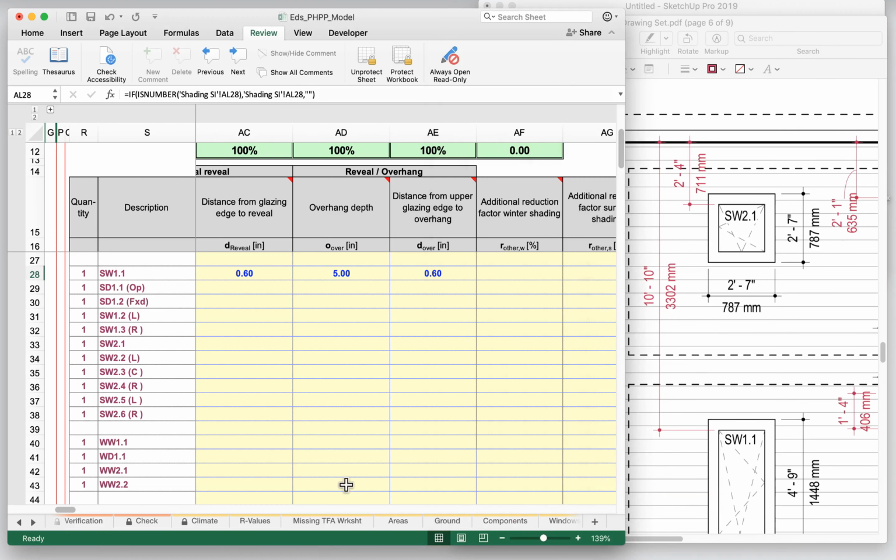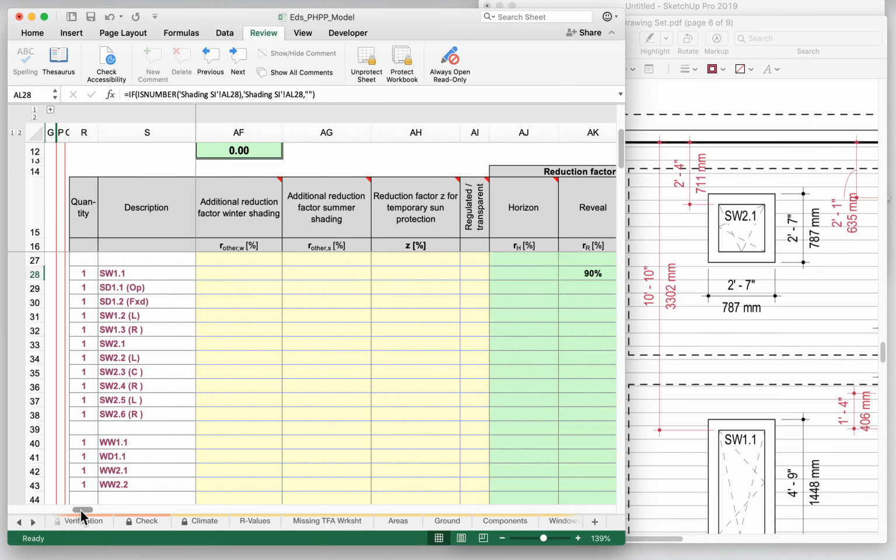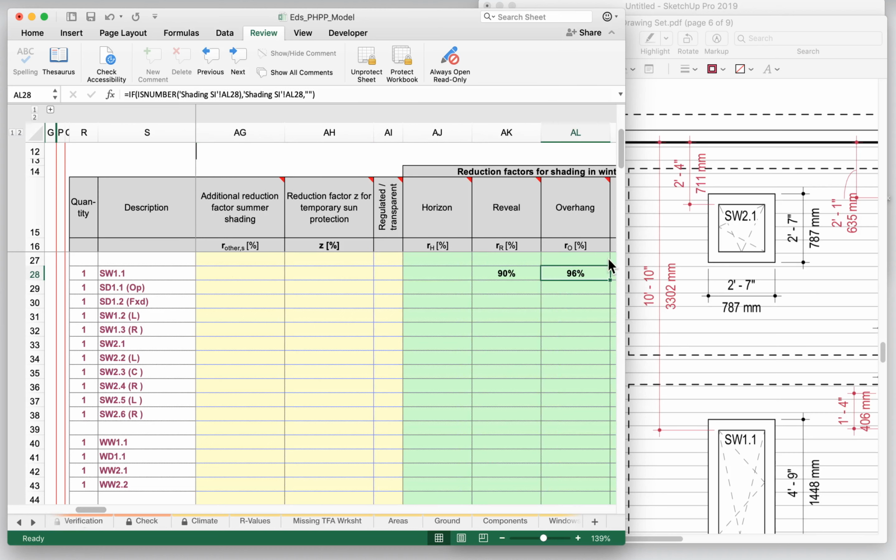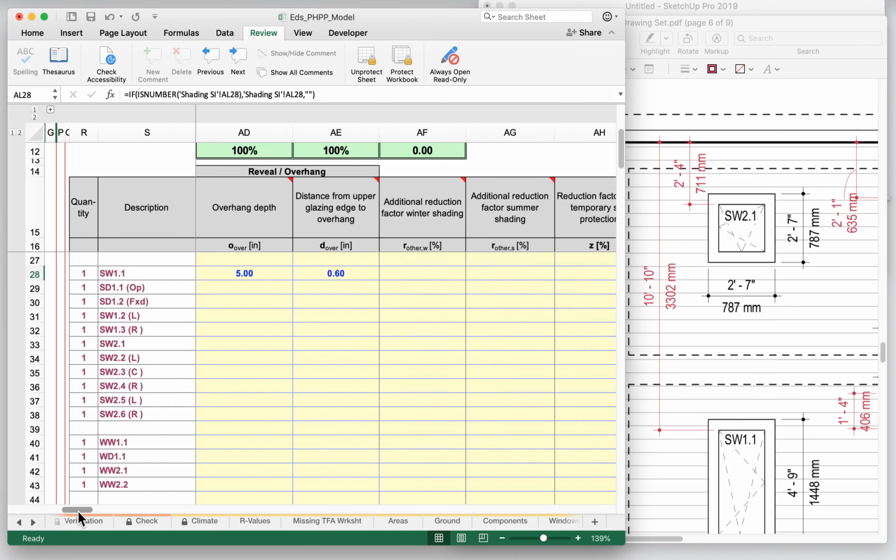All right, so we're going to change those two dimensions, and just to remind ourselves what the number we want to beat is, we're looking to see if we are more or less shaded than 96%. So I'll put in those two values here. The overhang depth is going to be 24 inches, 2 feet.